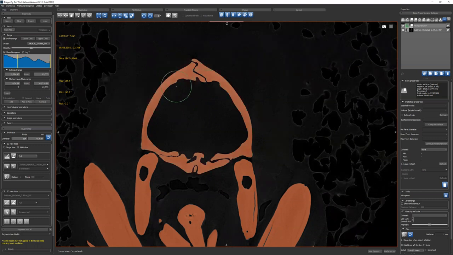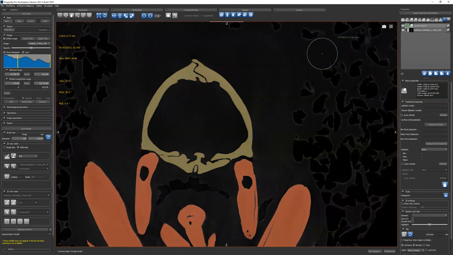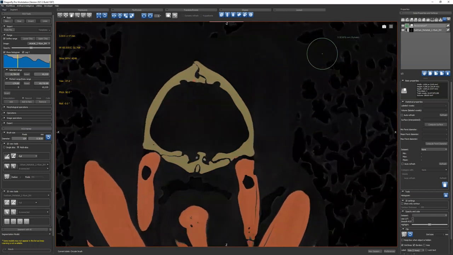So if I do this and I have multi-slice selected, I'm doing this section here. And then if you go forward, it has also done that one, that one, that one, that one, that one. Keep going. Oh, then we start to have issues.